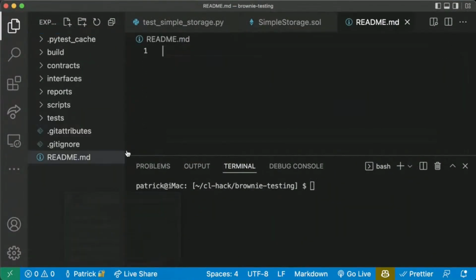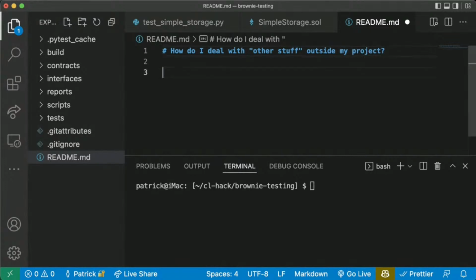So the question is, how do I deal with, I'm just going to say, other stuff outside my project? One of the ways we can deal with this is doing a mainnet fork. We can fork mainnet and have those contracts automatically interact with this. Now, this is really good, but depending on the setup and the contracts, it might get really complicated really fast.